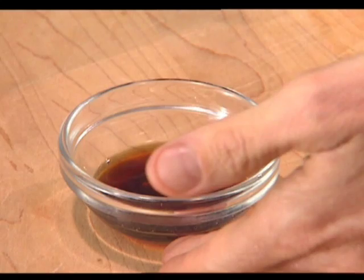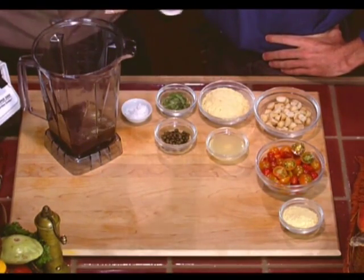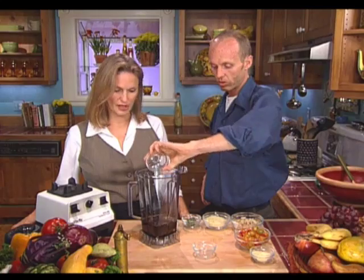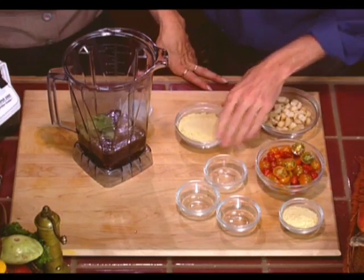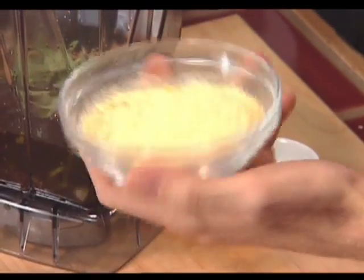This is Bragg's amino acids — we're using this as a salt substitute. It's a raw, unpasteurized soy sauce, basically. So if people are on a sodium-restricted diet, this might be a good way to go. We use fresh squeezed lemon juice — you can use vinegar instead if you prefer. And capers — a lot of the traditional flavorings you'd use in a Caesar. We like to use a lot of fresh herbs, so this is fresh oregano leaf — you could use dry if you can't get fresh. And then nutritional yeast — you don't normally see this. It's like faux Parmesan, vegan Parmesan, very nutritious and tastes a lot like cheese, giving the Caesar salad a cheesy richness.